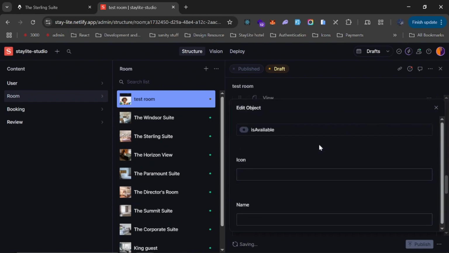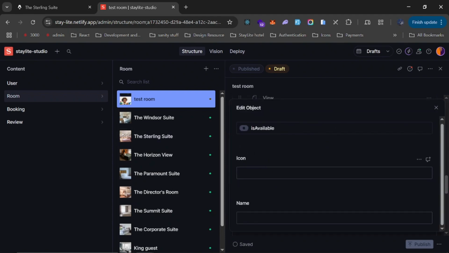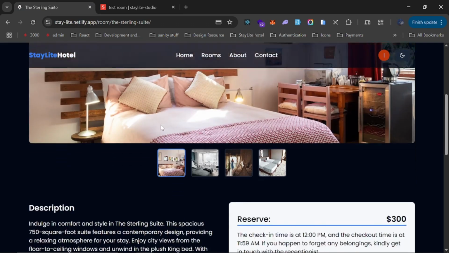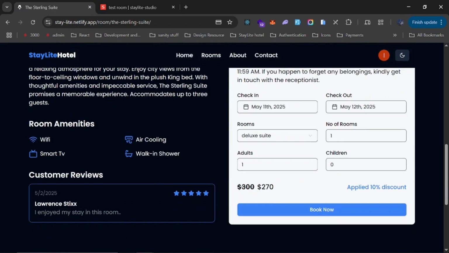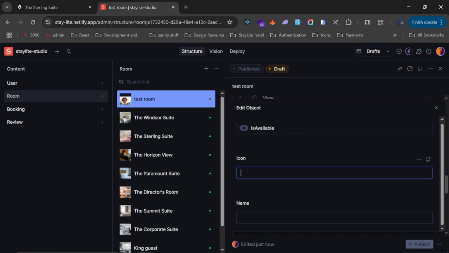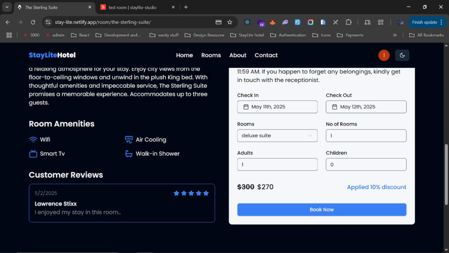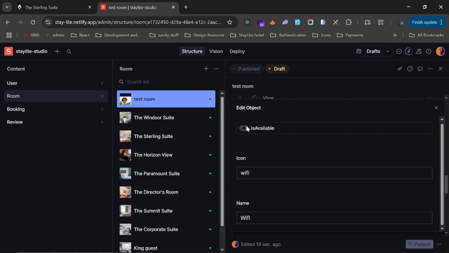Then for the amenities, the same approach. You can click on this. For the icons, we have Wi-Fi, air cooling. So copy this and say icon is Wi-Fi and the name is Wi-Fi. Let's do TV. So copy this. And again, you can make them available and unavailable.